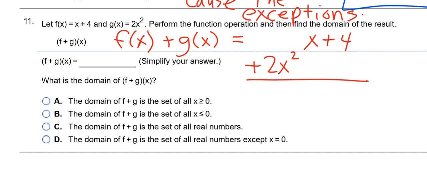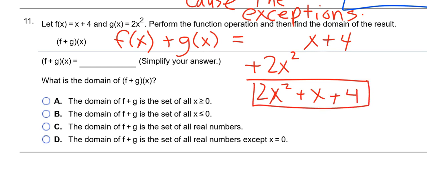Writing it in decreasing order of exponents. Those are both saying the same thing. There's no like terms to combine. Hopefully you realize there's no like terms to combine together, so you literally come up with 2x squared plus x plus 4. There's nothing wrong if you wrote it x plus 4 plus 2x squared. Some of you might have done that too. And there's nothing really wrong with that. You know, we like standard form where we have decreasing order of exponents, but there's nothing magical about it.